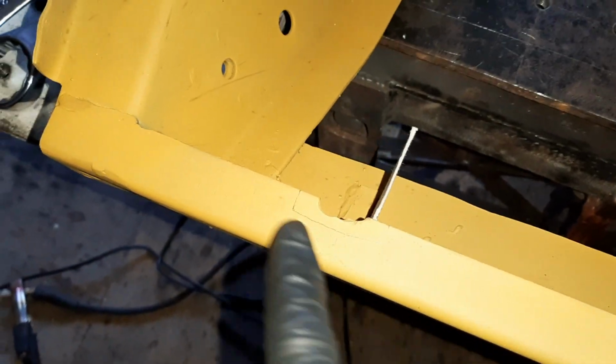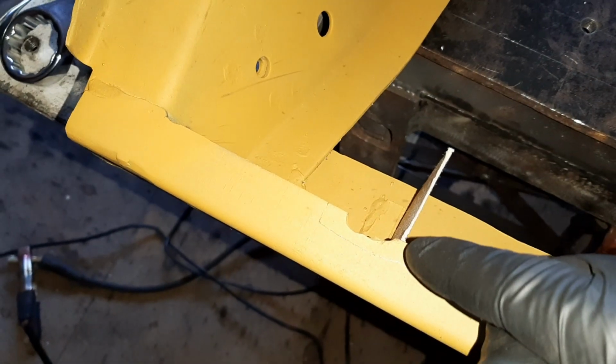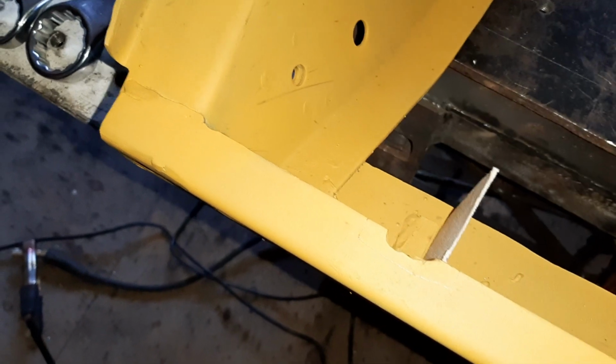Okay, so I'm taking the subframe for a walk down to my brother-in-law's because my welder is rubbish. I've got a little bit to repair and I need to weld this. My welder's packed in, and he's got a welder here, so it's a little bit closer than where I was last night. So this is the patch I've made up. Yesterday I marked up this little square, so I'm going to cut it out and then weld a new plate into there. It'll also work for when I put this on, I can weld that onto it as well.